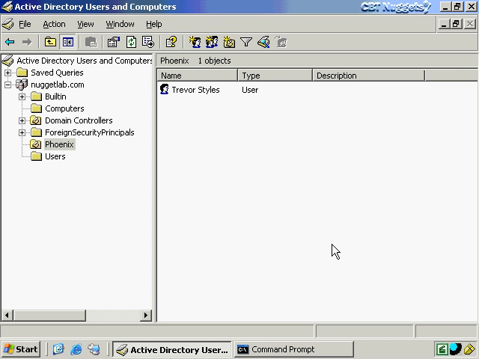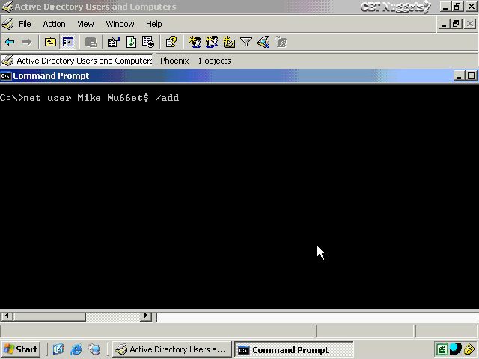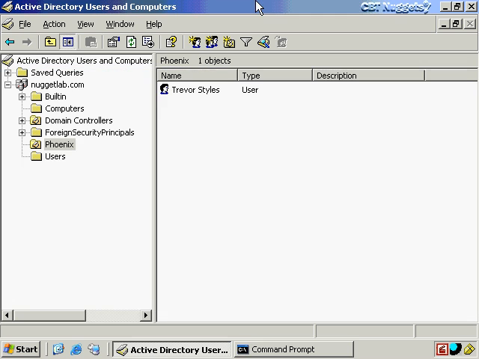Now, another thing you might want to be aware of is that you can create a user account from the command line, and that's very quick if you want to just create one-off accounts and you just need something to work with real quick for either a lab or a testing environment, or if you've got pressure, someone says, hey, create that account right now, the guy's waiting to log on, get going here. So you can go to a command prompt and type in net user, the name of the user, followed by a password and /add, like you see in the syntax there. It creates the account, and if I go back into the Phoenix OU, I don't see it. Why not? Because by default it puts the new user account in the Users container.